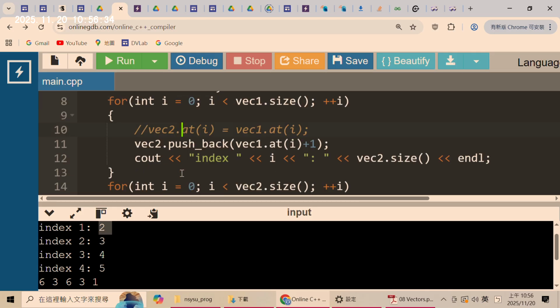From this example, you see the vector size can be adjusted, and it is automatically allocated. You don't need to worry about memory allocation, because the vector library handles memory allocation internally.